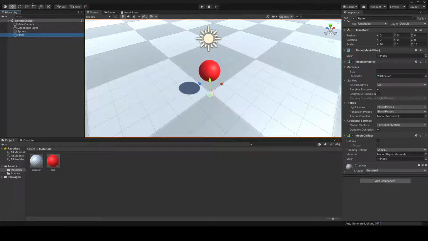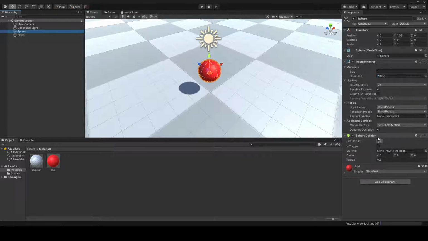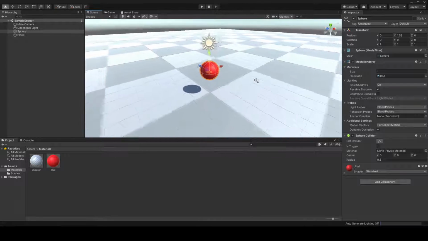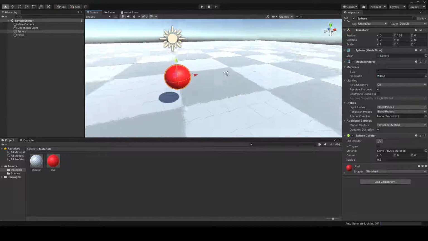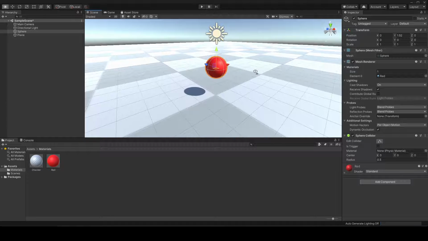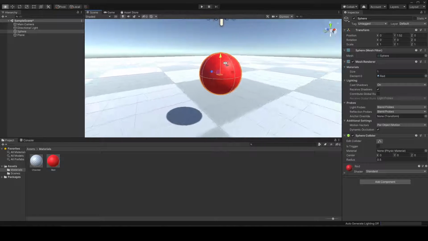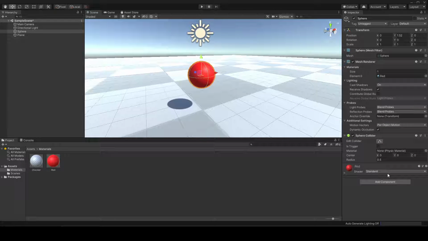So because we generated them through this, it just automatically created them. But yeah, that's just good to know, that these colliders won't exist if you just drag and drop a model. But okay, so colliders are pretty much how objects in Unity detect if they're touching each other. But then with just the colliders itself, these objects still don't have physics. So we need to make this ball have gravity. And so in order to do that, we're going to add a rigid body.